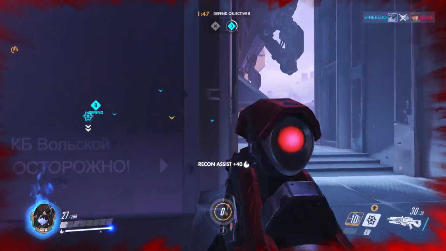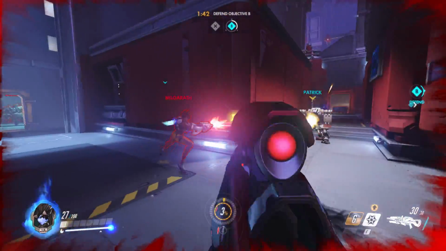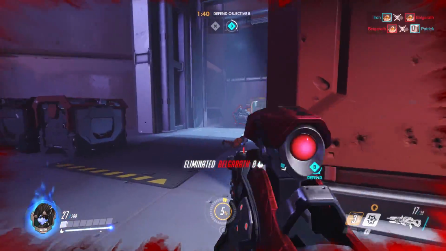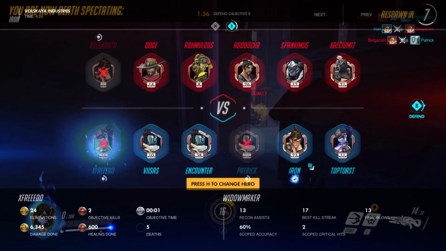So let's recap. What needs to be done when the Widow is the problem? You start to look up to that kill feed and you notice Widow is killing everything. By the way, you're going to want to turn your kill feed on. It's in the options menu if you haven't already. It's very important. What do you want to do?